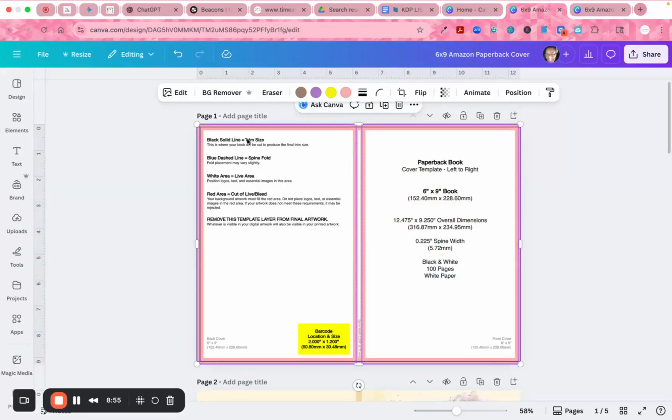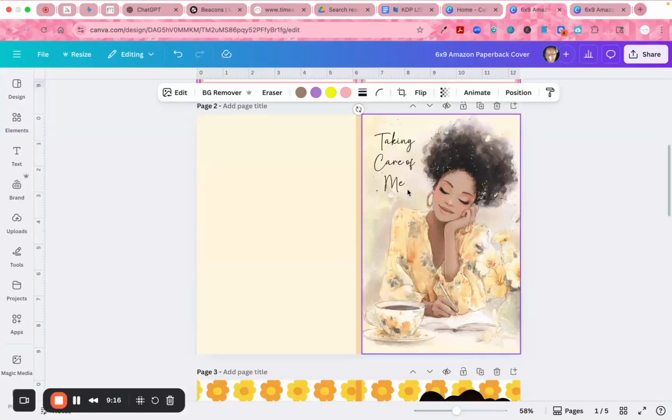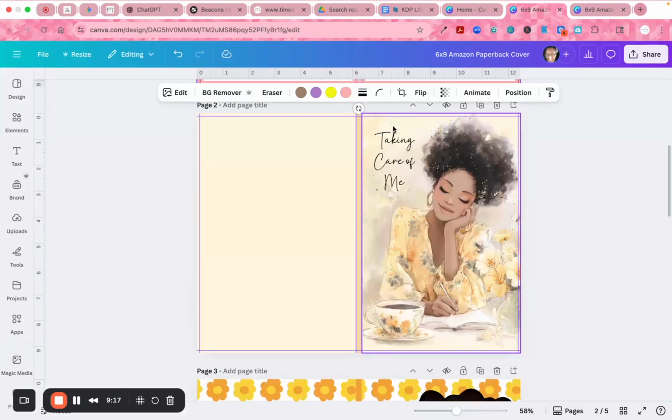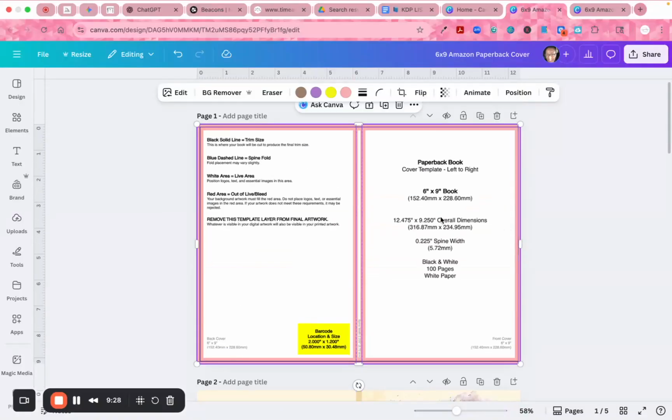Another thing I want to say, where it says trim size, anything outside of where these lines are is the part more likely to get cut. It says this is where your book will be cut to produce the final trim size. So again, that's another place where you want to make sure there's nothing you don't want cut, especially if you have a book with a full cover design. Say for this one, for example, I pay attention to where it's going to get cut. So right here is where it's going to get cut, so I make sure that most of my image is within the size. So before I delete this, I'm sorry, what I did was I actually made guidelines to go where the lines are here.